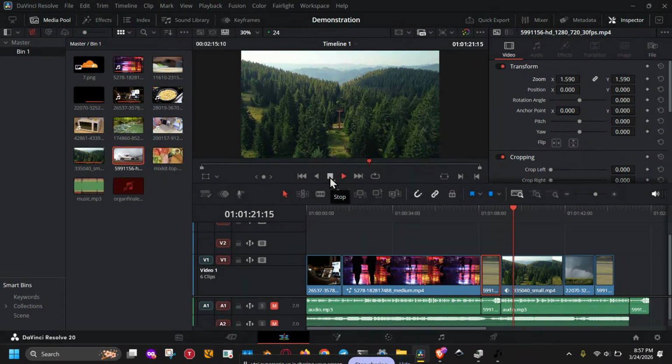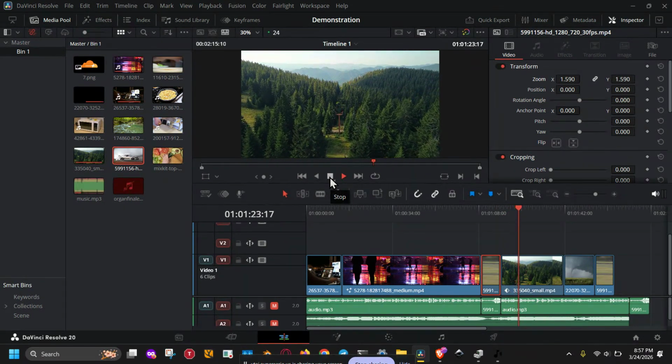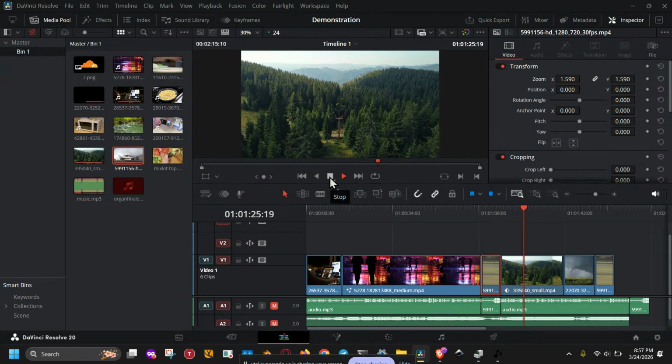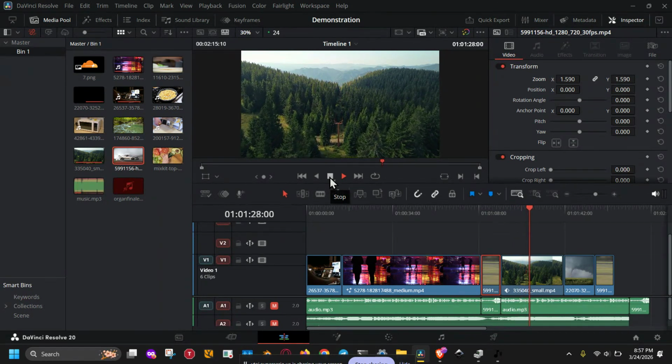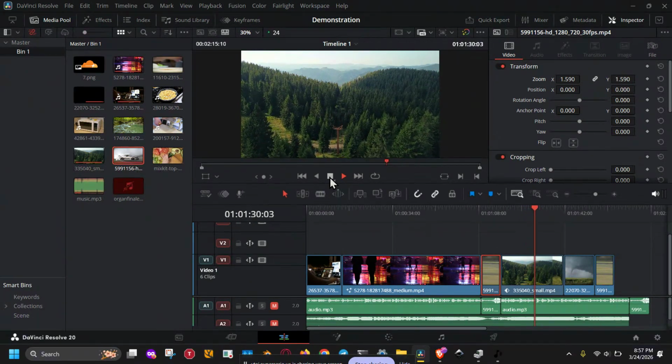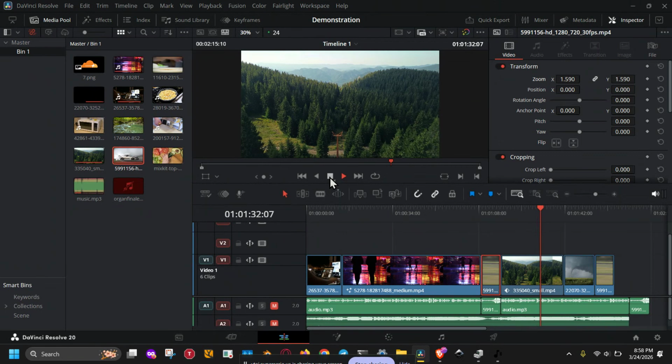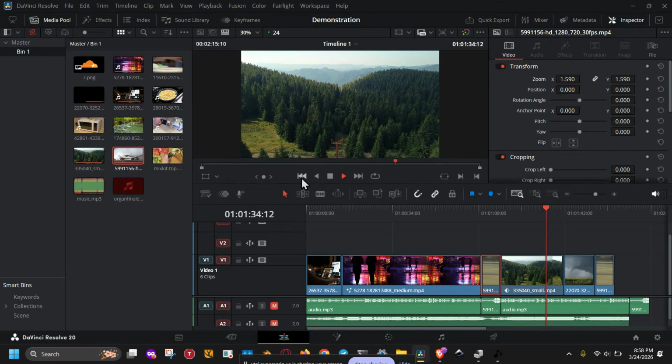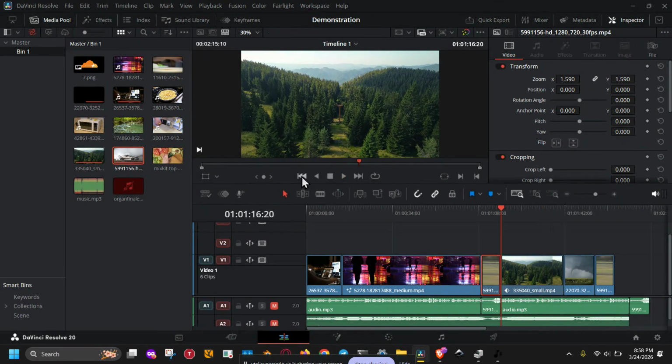If your clip already has effects, adjustments, or other edits applied to it, replacing it properly can help preserve your workflow much more smoothly. That's why it's always a good idea to use the replacement feature instead of starting over with a fresh insert. It keeps things efficient and helps you avoid unnecessary rework.